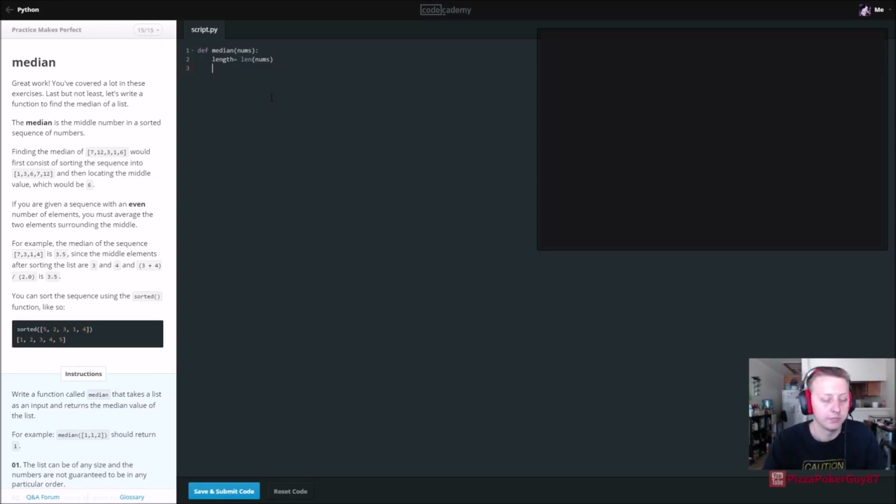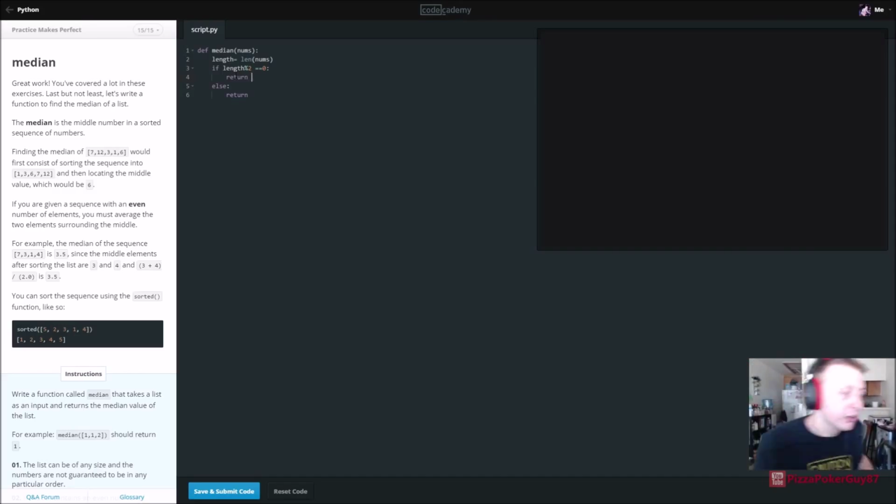And now we're going to say if length modulo 2 is exactly equal to 0. So if we have 4, 1, 2, 3, 4, we need those two middle ones. So that's the harder one. Else we want to return the middle function. So the length divided by 2. So if length divides, so we have 5, that'd be the third one. Else we want to return something else.